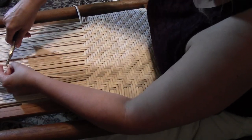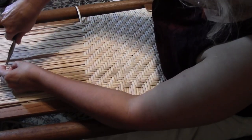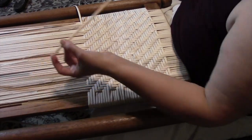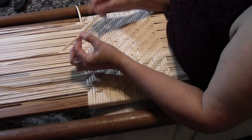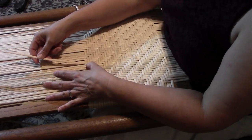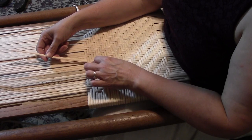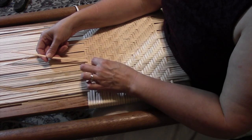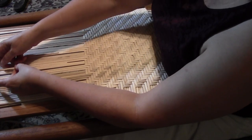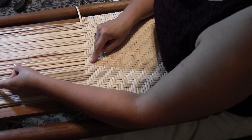Okay. Oh, well, that just broke the staple completely in half. All right. I'm going to take this piece and cut a piece from my scraps a little bit longer. And I'm going to try to weave it in underneath this, I hope. That's going to be tricky. And I wanted to make it extra long so it overlaps there. I'm going to try. I hope this works.